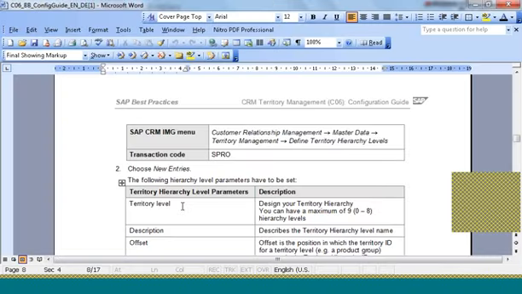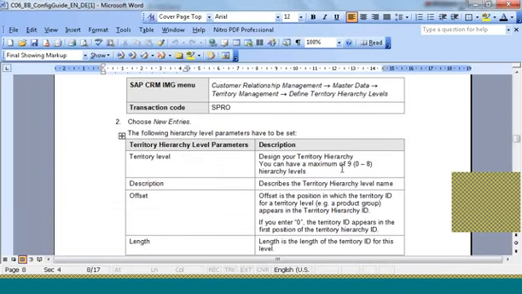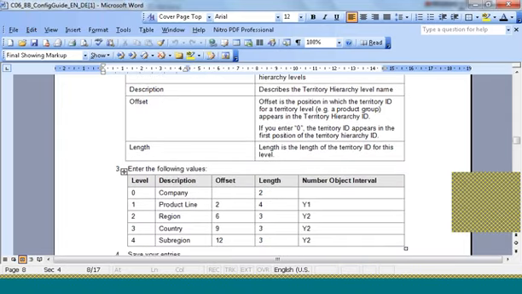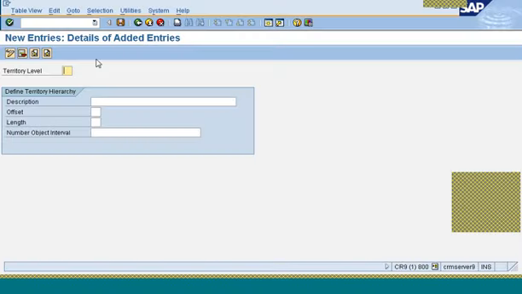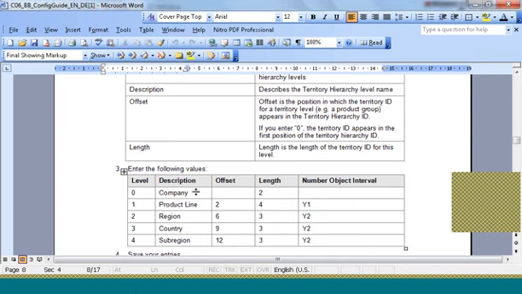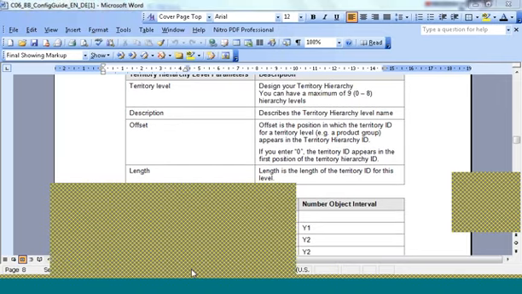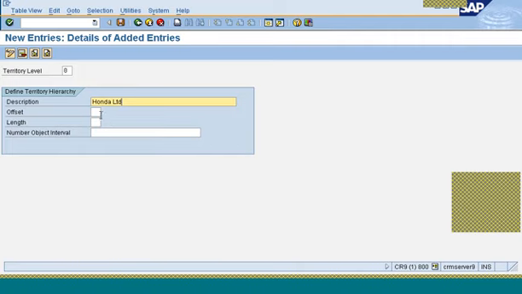When you click on New Entries, you can give the level starting from 0 being the highest level. So for example, I give 0 and give it as Honda Limited. Offset is the position in which you want this level to be, so give it a 0 again.